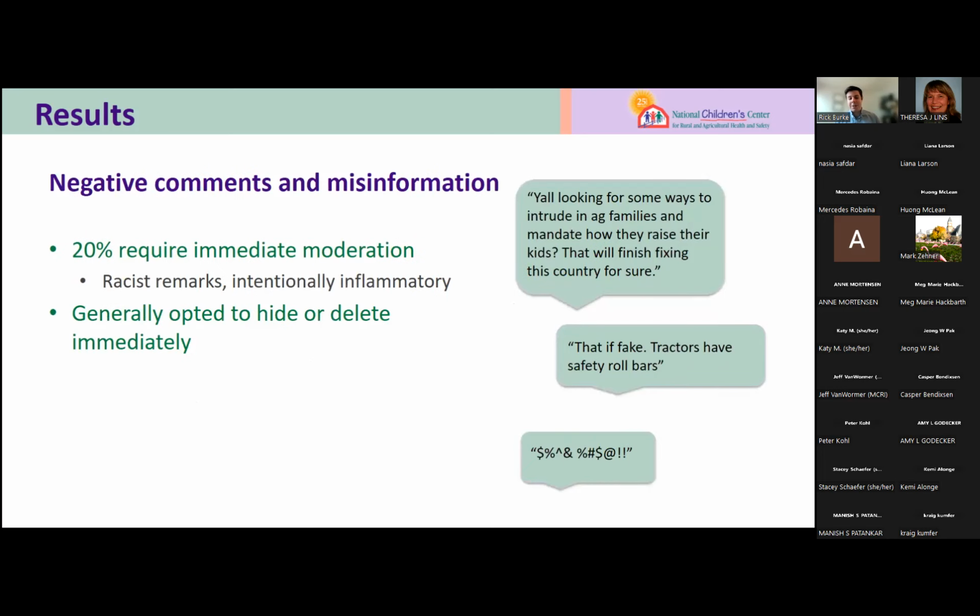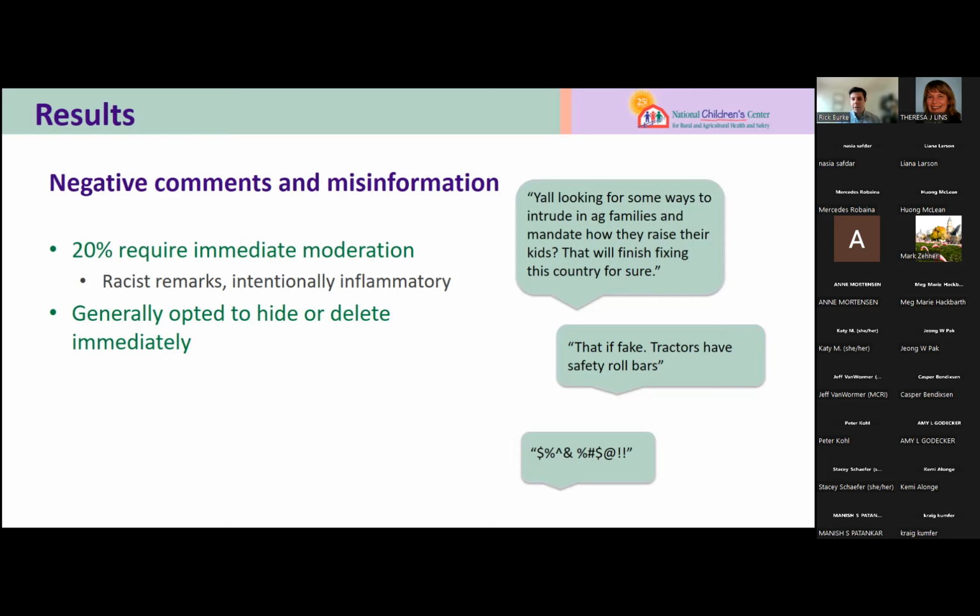And then another 20% or so were intentionally inflammatory, a lot of swearing, some racist remarks, which is very concerning, but overall just negative comments or sheer misinformation, which we either deleted or hid immediately on Facebook. And so you can hide comments, which will be hidden to the general population who are seeing your ads, but it'll still be visible to that user and their network of friends. So if you're seeing a group that is repeatedly commenting the same negative comments, then you may want to opt to delete them rather than hide them. However, that can also create a bit more concern in case they continue on either with different accounts or something similar. So those are all things to keep in mind whenever you're doing this.